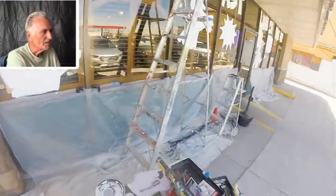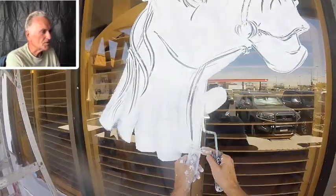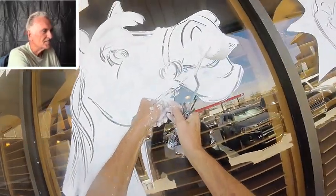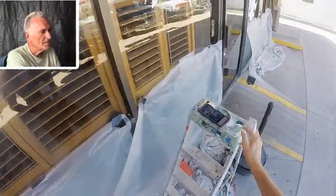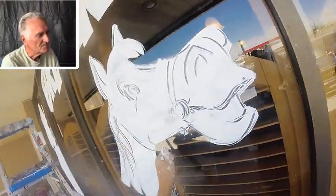There's all my workbench and everything. And you can see part of the other stuff I've done already. I did the sun, and I did the lettering on top. But like I said, I want to do, you know, segments.